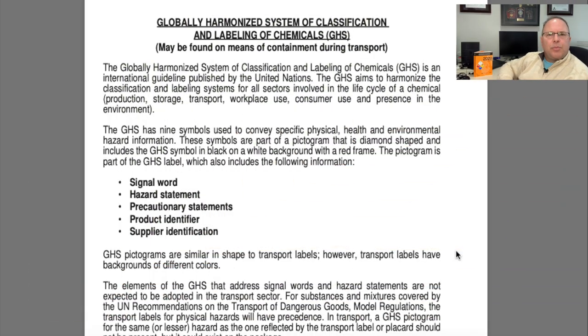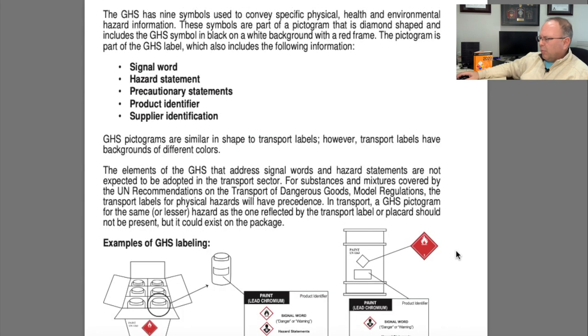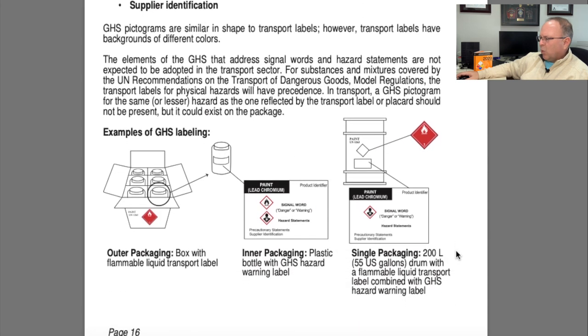On page 16 the book talks about the Globally Harmonized System (GHS). All of us have to have training on GHS, which came into being over the last four to five years — this episode is taped in February 2021. A lot of folks had heartburn over it because it was something new, but the principles behind GHS are things we've been doing for years, so there's really not a whole lot of difference.